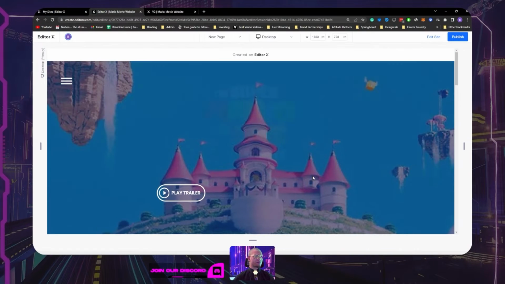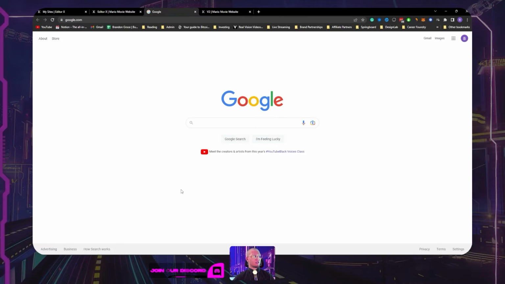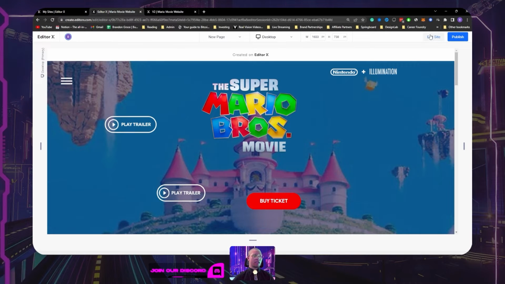Let's go to preview. And here we go. So now our actual container is clickable because we have a button in there. Let's go ahead and click. It'll open up a new window and we are at google.com. Easy stuff. So that is essentially how you make a custom button.